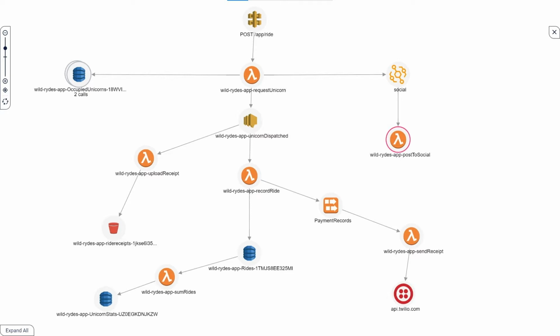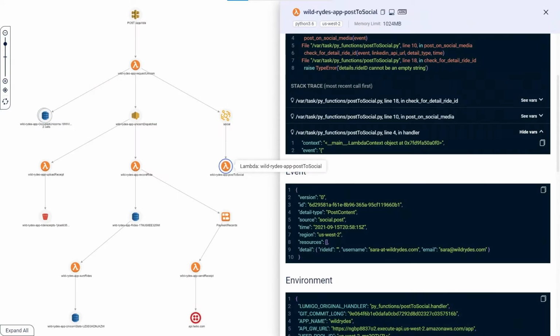So essentially, once you have the visualization, and if we move to the next slide, you can actually click and drill down and see all the relevant debugging information, like environment variables, stack trace, inputs, outputs, and so forth. And by that, understanding the root cause.